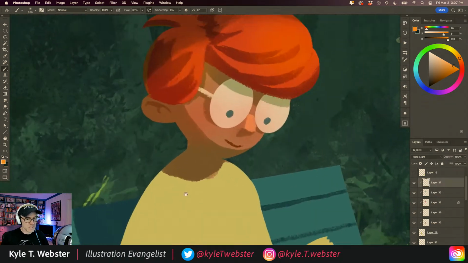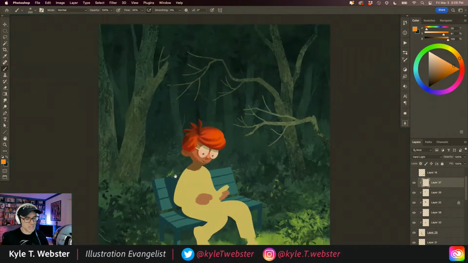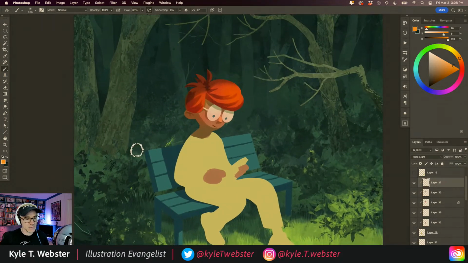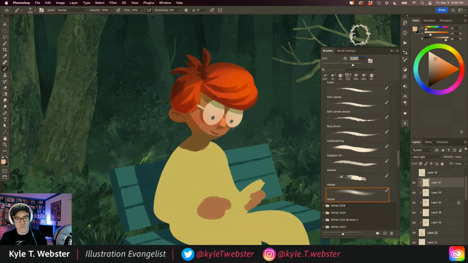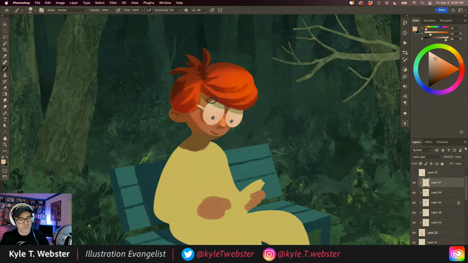Those are the kinds of subtle things you can do later with blending modes to really take it to the next level. I just want to show you those tricks now in case I don't have time to get to them later. They're really great, and they make a big difference later on when you're getting to those final stages of the illustration. Okay, important for you to know about those.